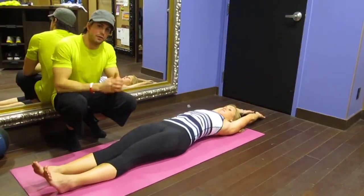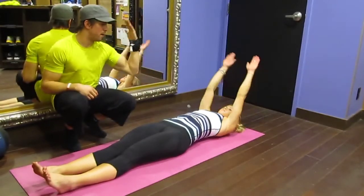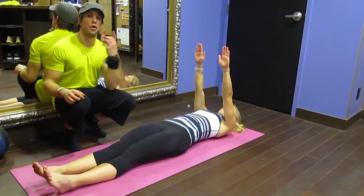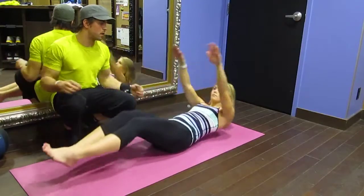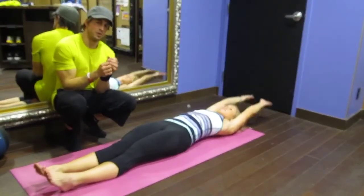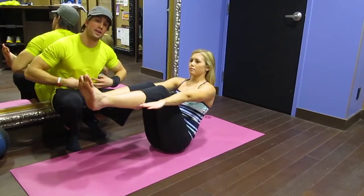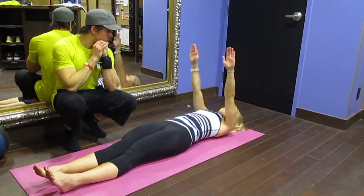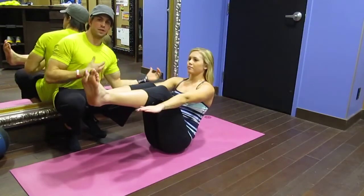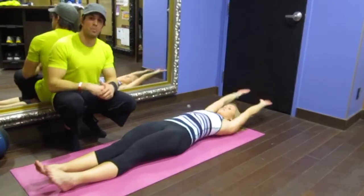The way I want her to actually do it for more concentration on her core: you're going to lift your arms to basically parallel and then push through the core. Remember to relax your head and neck. It's a good active hold that she's doing — she's holding for about three to five seconds, really concentrating on the core and keeping that contracted. Neck is nice and relaxed, chest is up. Great movement, great hold.